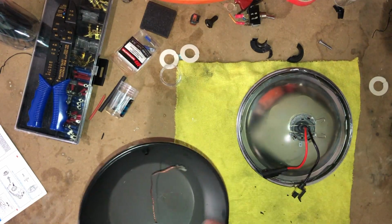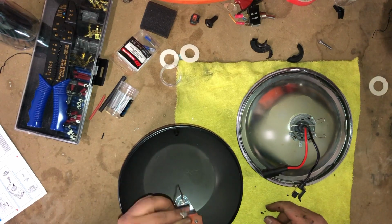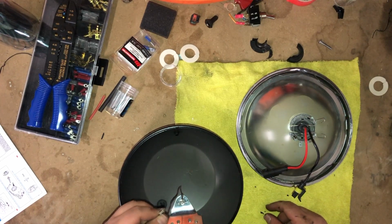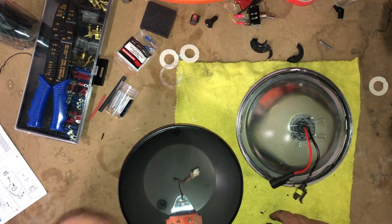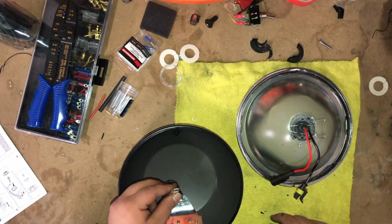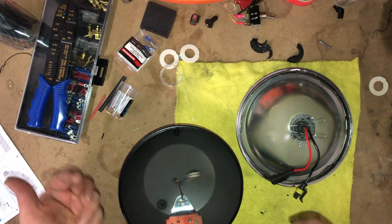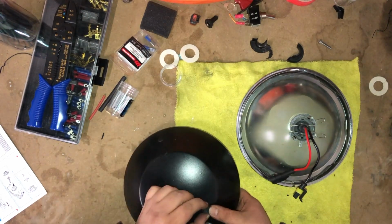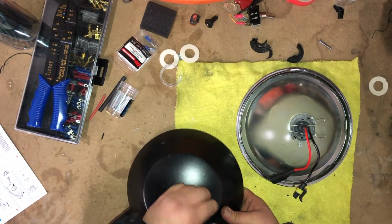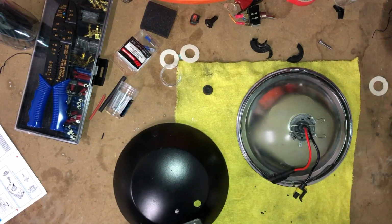So, this housing, whatever you want to call it, obviously has a ground kind of built in. I'm not using that for two reasons. One, because this already has plugs, but also two, when I mounted this on my bumper, I put some paint in the holes I drilled for the sake of rusting, so it wouldn't have had much of a ground connection there anyways. What I'm going to have to do though, there's this grommet that's on there. Pop that out, so I'm going to hold on to that for a second.